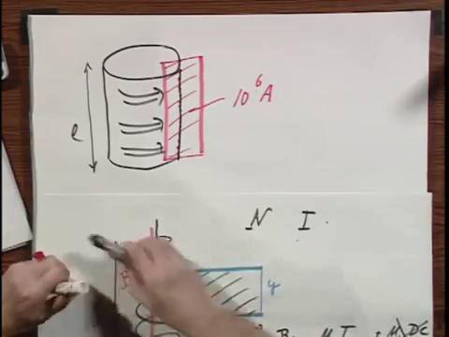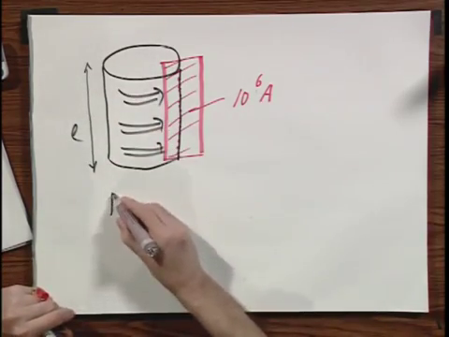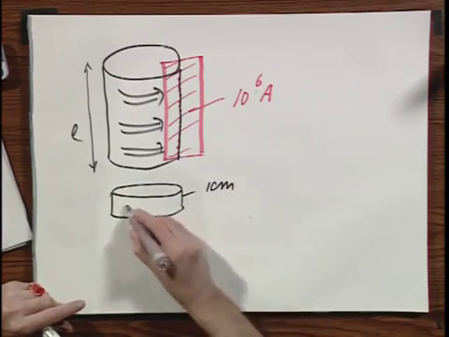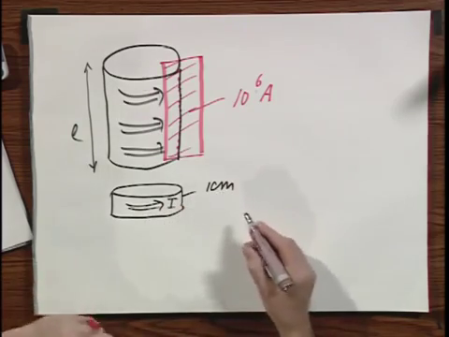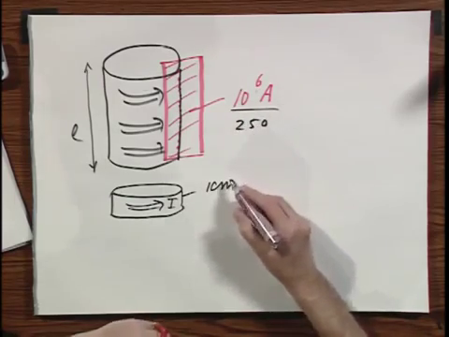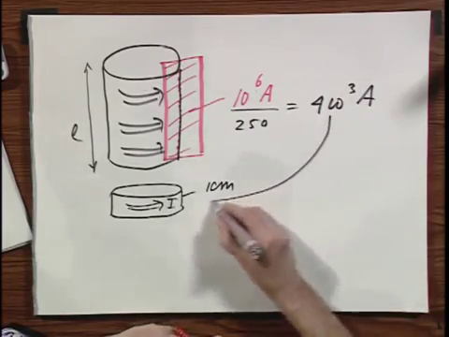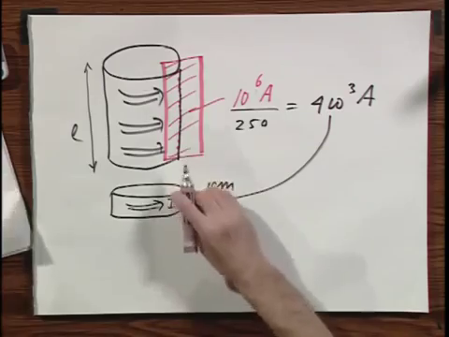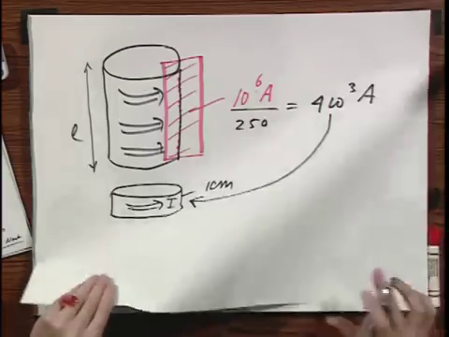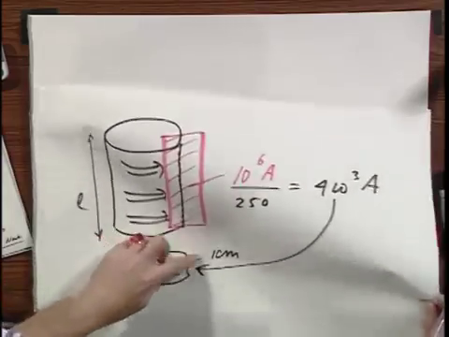I just calculated that. But now, I don't take a length L, but I take something more modest. I take a ring of which this is only 1 centimeter. And now I want to calculate how much current goes through that 1 centimeter. So it's immediately obvious that it is the 10 to the 6 amperes divided by 250, and that is 4 times 10 to the 3 amperes, going only through this ring, which has a thickness of 1 centimeter. Professor Bertschinger is now asking you, what is the outside force onto this 1 centimeter ring?